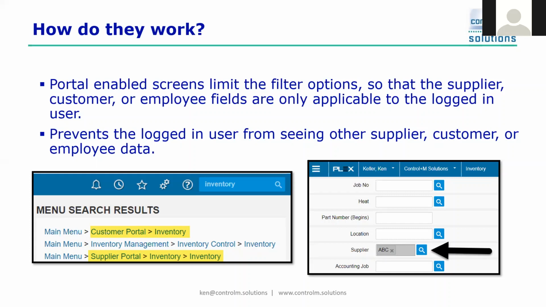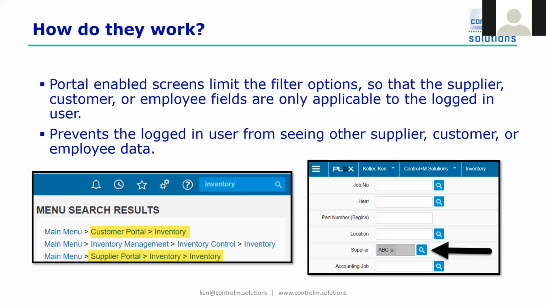You may have noted this either in Classic or UX, that when you do a menu search, and you're likely hitting Control+M, correct, to do a menu search. And let's say we're going to look for the inventory tracking screens, which in UX is the inventory screen. You may have noted that the search results that come back might show that screen in different menus, in different menu nodes in Classic.